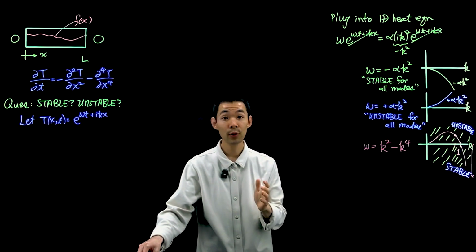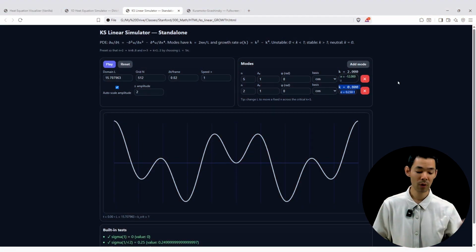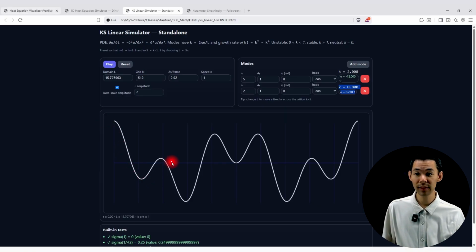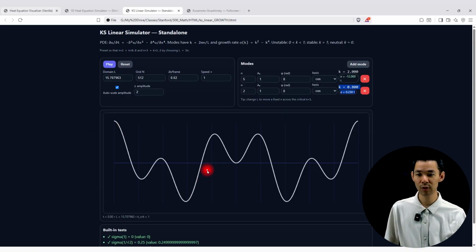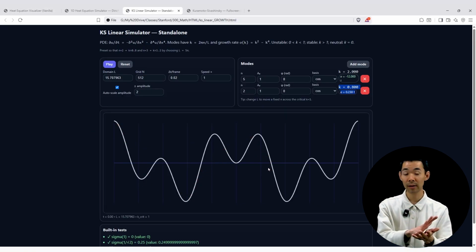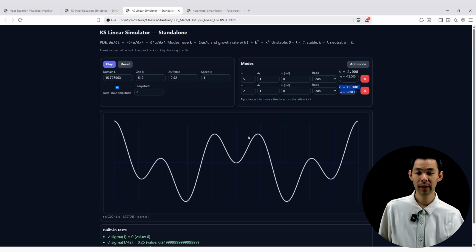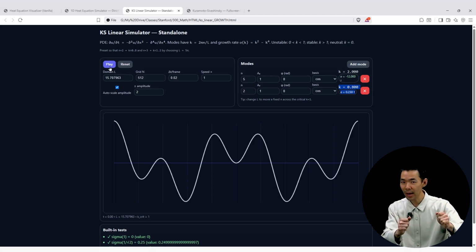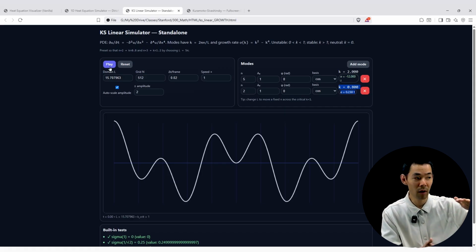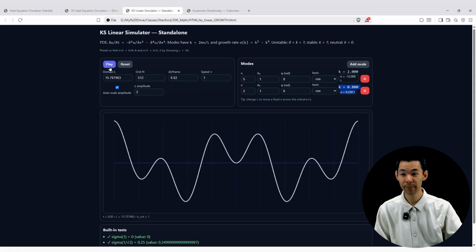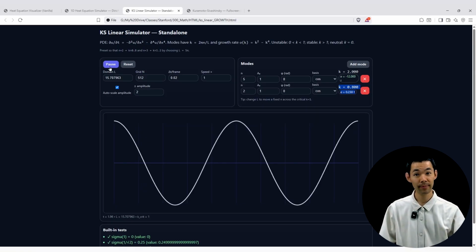So this is a superposition of two waves. Going to the screen, you literally see that. One wave, mode of 5, one wave, mode of 2. You can see there's two big waves that were added together that create this overall function. So now what we're going to do is click play, and you can maybe picture what's going to happen. What we expect is the high frequency mode is going to stabilize and dampen out, and the unstable one, the large lazy oscillation, will stay. Let's play this. There it is.